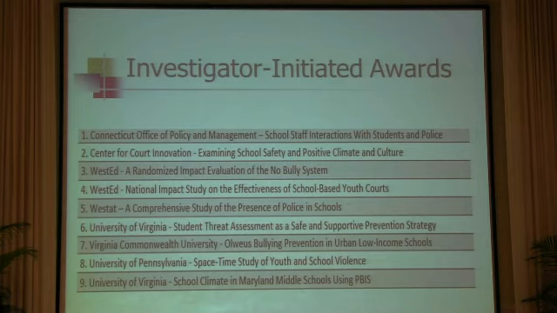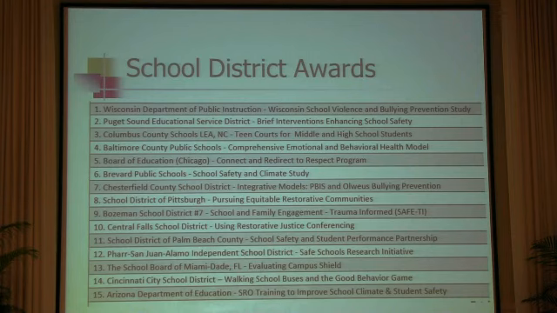So you can see that these awards will fund studies of a variety of approaches to reducing school crime, including efforts to improve school climate. Numbers 2 and 9 on this chart are studies that are going to look at improving school climate. And one study will look at what happens when police are added to schools, a much more rigorous study than any one that we have to date. And then one study, the top one, will actually train SROs and other school staff to implement discipline policy more consistently and fairly. So it's promising. These are the school district awards, and you can also see that many of these will focus on school climate. And one of them, the last one on the list, will even train SROs to improve the school climate.